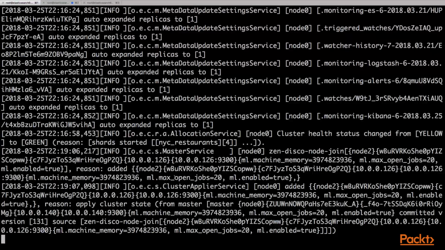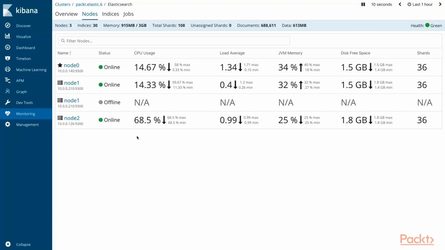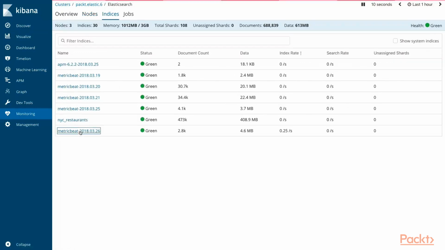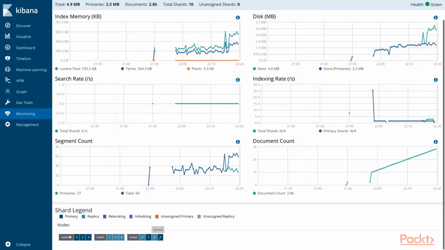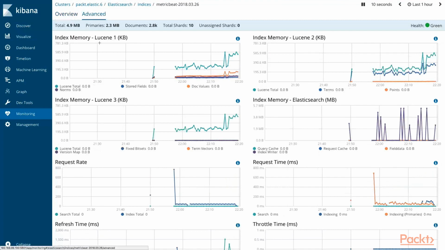So let's go back to Kibana and see what it looks like. I'm just going to do a hard refresh. Make sure, oops, I'm on the right one. I'm going to do a hard refresh here of our Kibana. And now we're going to see node 0, node 1, and node 2. This is a temporary node 1 when it was dangling, so I killed that one, and it's not going to come back. So now we see that we have 3 nodes. Look, our health is green. We can go to our indexes. We can find today's index. And we have all of our shards assigned. That is pretty slick.